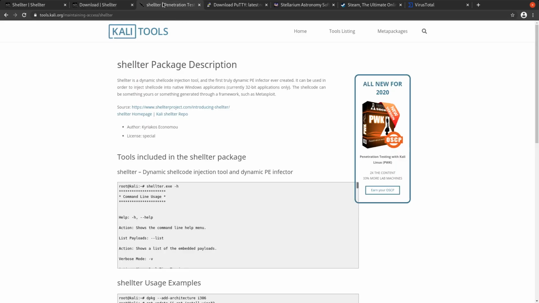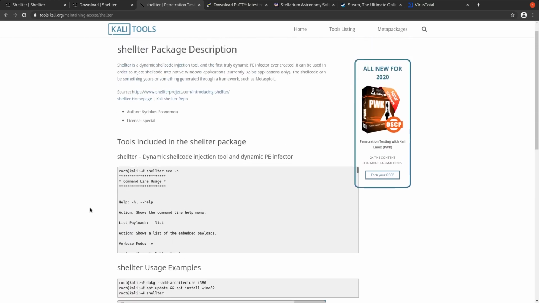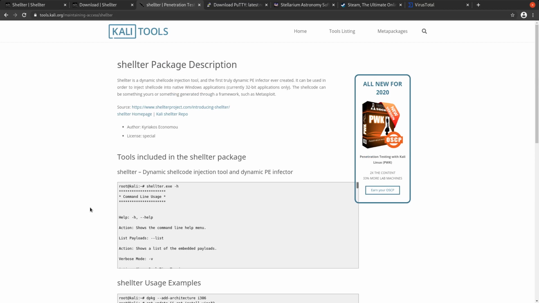You can also check out the Kali page for the same Shellter. I think they might give some more information on it. You'll have to check this out. I haven't taken a very good look at it, but just looking at these links here, Kali Shellter repo, it seems like Kali also provides Shellter within the Kali operating system. And having said that, Kali is a Linux-based system, so I'm assuming a lot of the Linux bugs have been ironed out. Just because of Shellter's association with Kali, I'm sure they must have worked together on that.